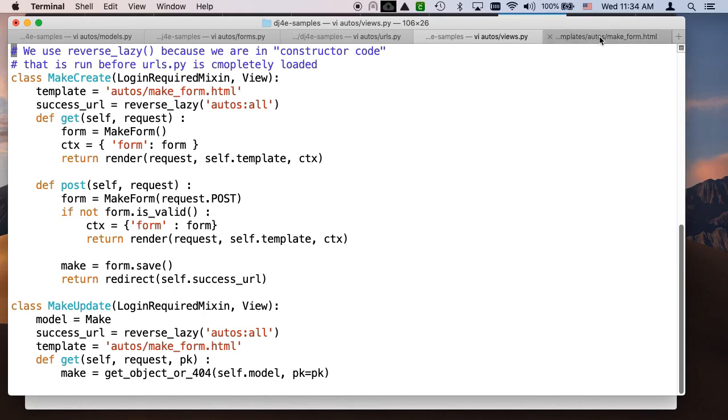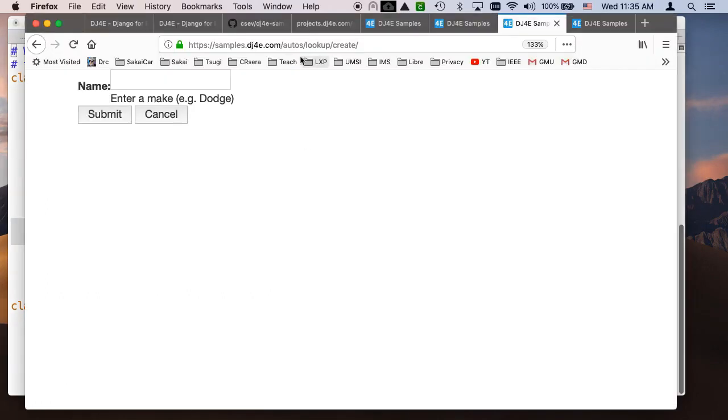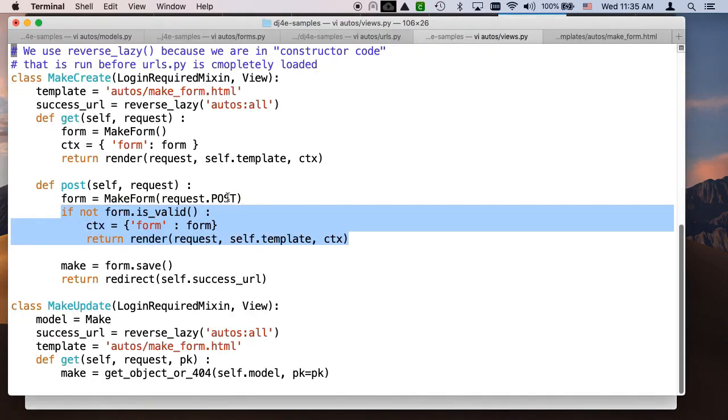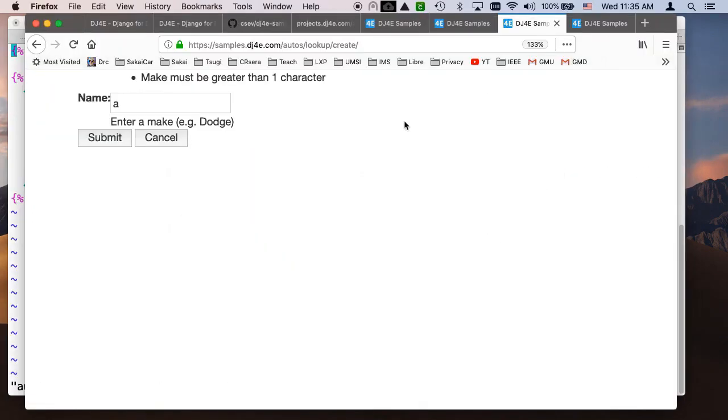And so this code here, this if form is not valid code, if I put in a single letter, A and hit submit, it's going to come back and re-render the form, and all that error stuff is all handled by this form code. This Django form code figures out what is wrong.